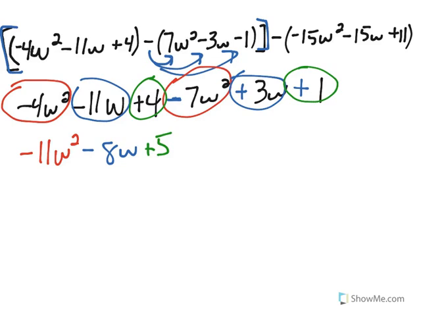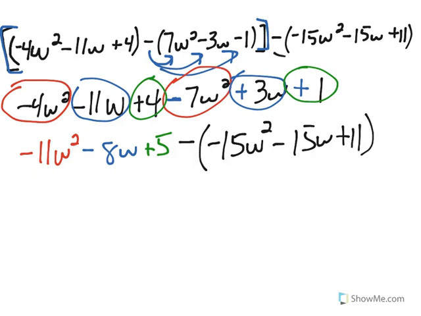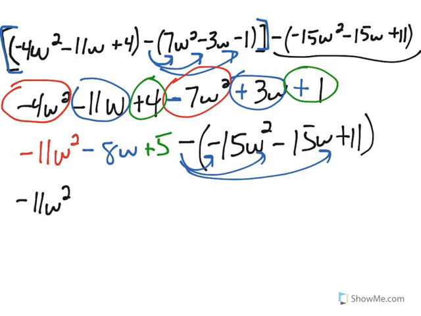Now, that's only what comes out of the first bracket. I still have a minus sign and a set of parentheses for the second polynomial. And that's that polynomial right over here. So once again, I need to distribute my negative, keeping in mind that that's going to make all the signs in the second polynomial disappear. Or not disappear, but change.